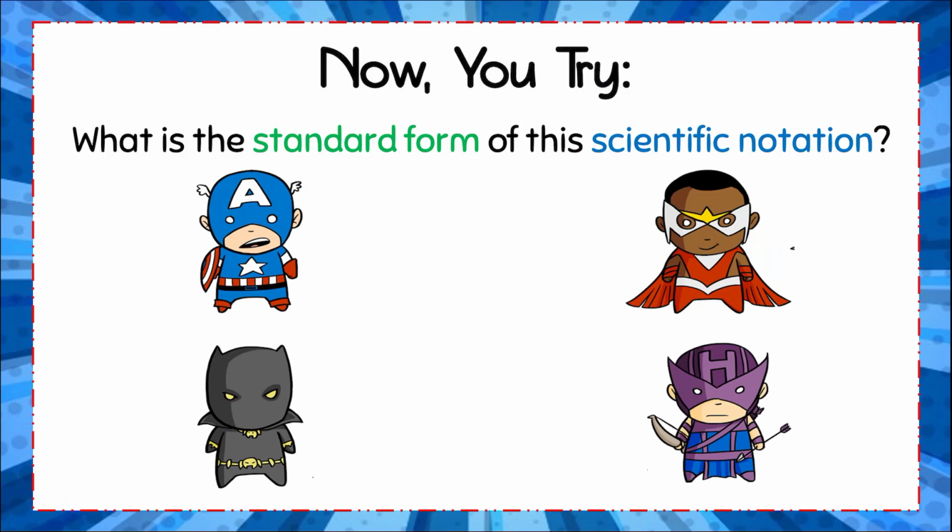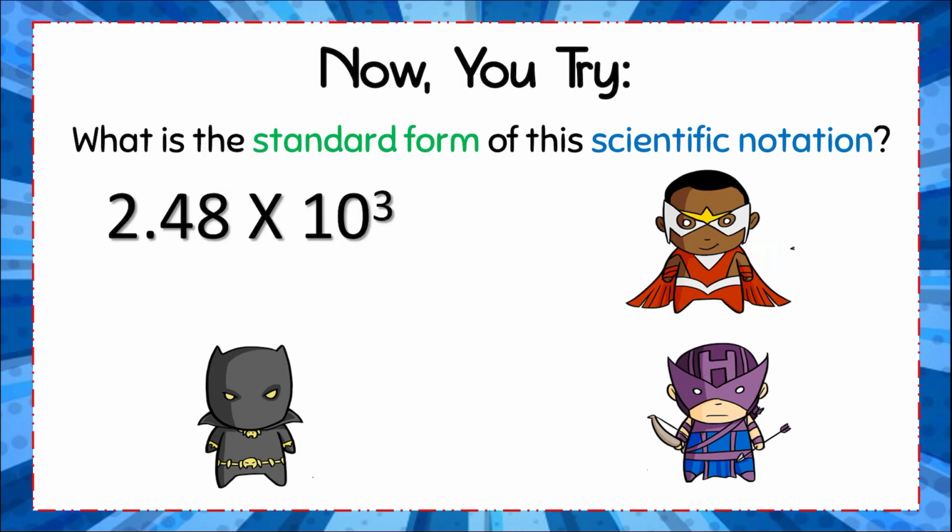See, what is the standard form of this scientific notation? Now, let's start from the top over here. This is called scientific notation. It has 2 parts, right? The first one will be the decimal, and part 2 will be the exponent base 10. Alright, let's see. Standard form, you can just convert or change it into a normal number. How?